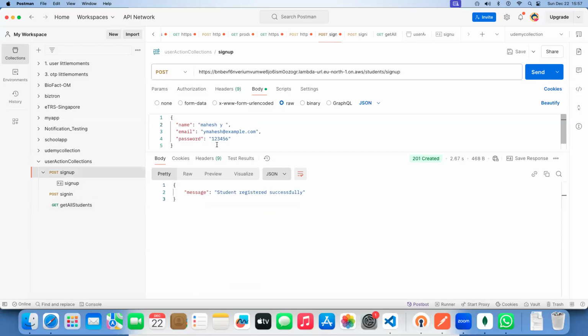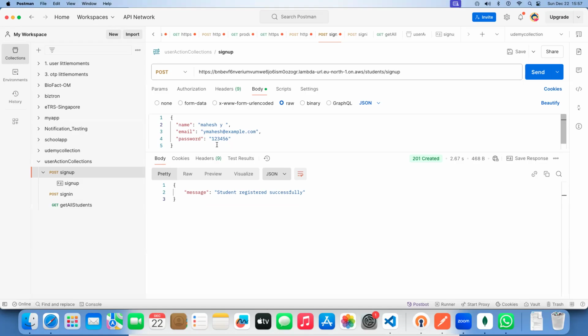And here we create a sign up form. In the sign up form, we enter all the information and send it to the server. So this information is saved in the server, in the database. When you try to sign in with this email ID, it returns all the information you provided in the sign up. If you want all the student details, there is another API that provides the list of users. Clear? These three APIs we are going to use. Till now, we have been using only the GET method.